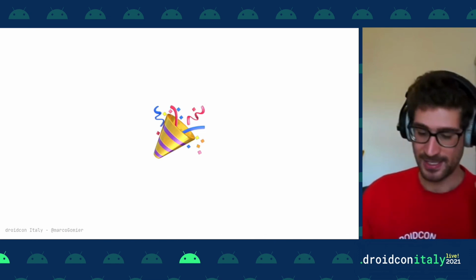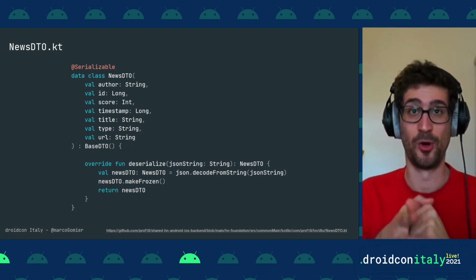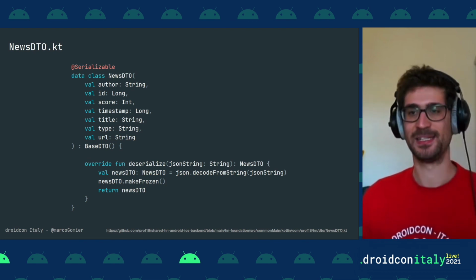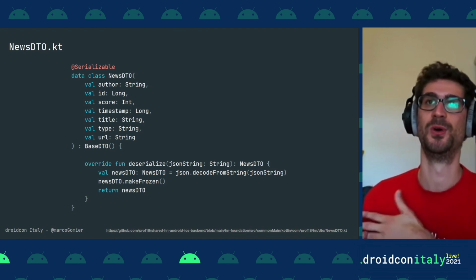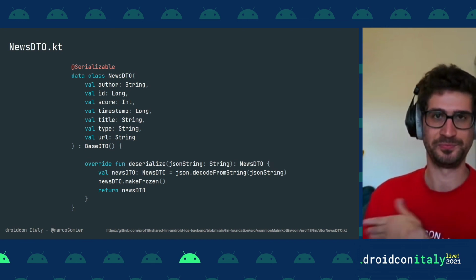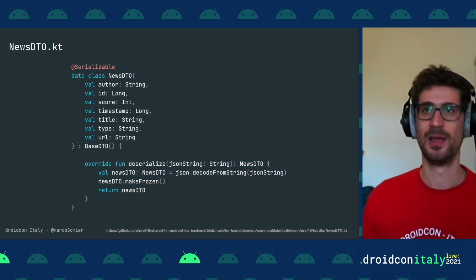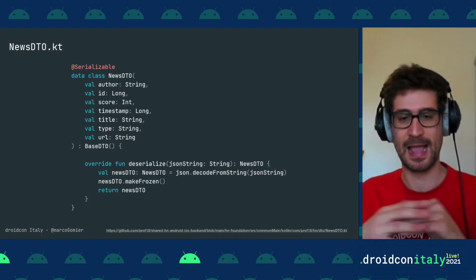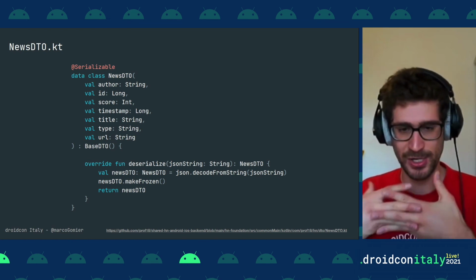Sorry, another thing that I forgot to mention is that we have to freeze the object. What it means is that in Kotlin Multiplatform, if we want to use an object from another thread, we have to make it immutable. And in order to make it immutable, we have to freeze it and call the makeFrozen extension function on it.